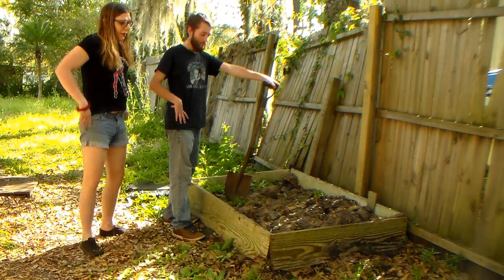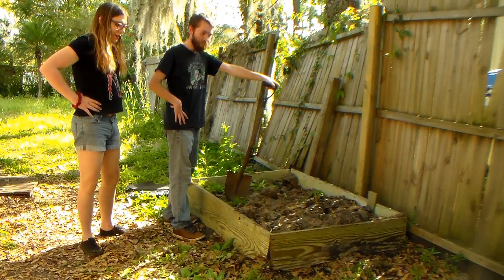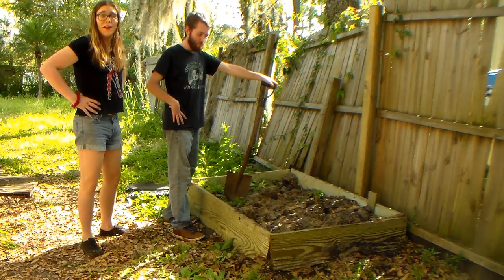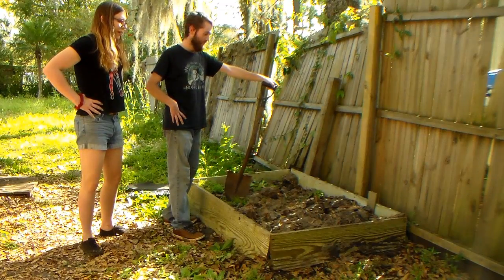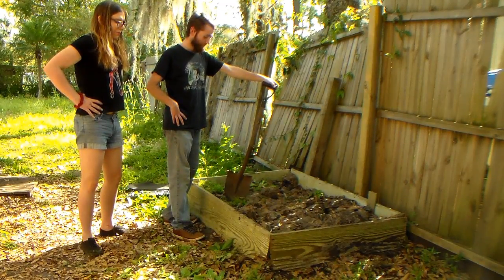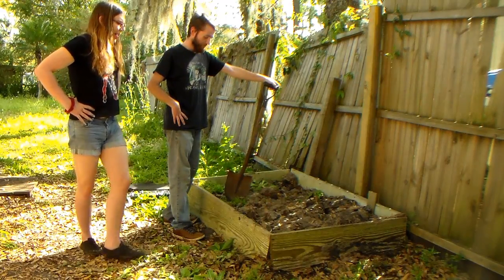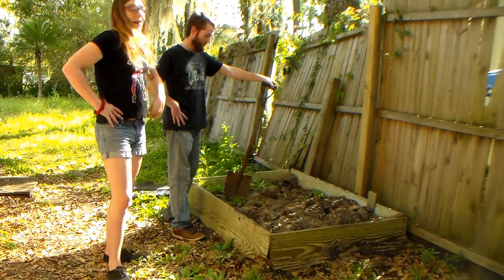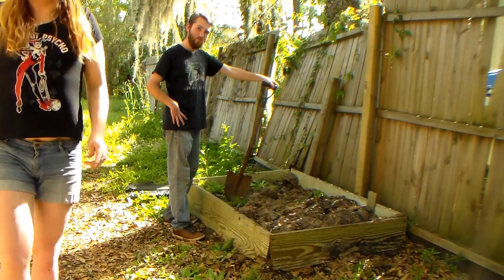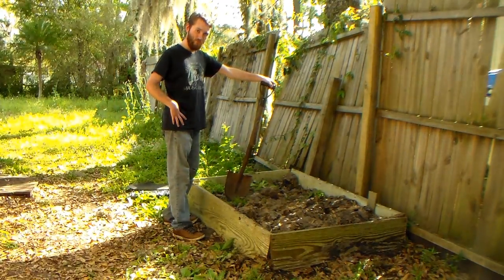Alright, folks. Well, it was simple as that. You know, the four boards were already here. They were kind of rotted, so it's not the best. Yeah. But it'll last for now. We got them nailed back together, and we got the soil overturned. And so now we just need to add our food scraps to it. Let's take a look at it.